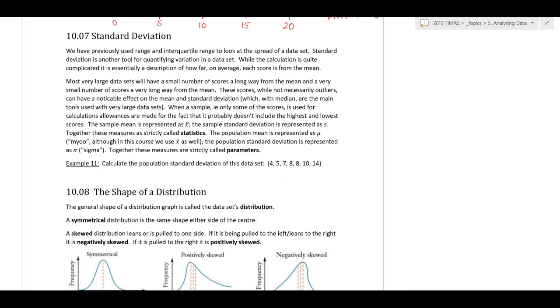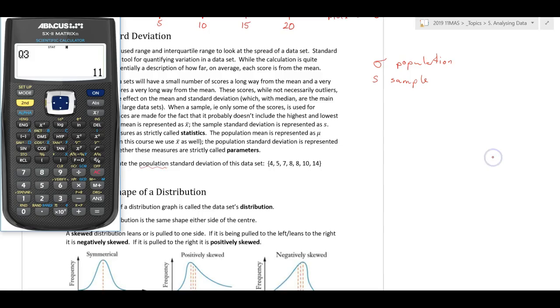They're slightly different. For a population, we use this symbol here, which is the Greek letter sigma, lowercase sigma. And for sample, we use an S. It's nice and easy. Population and sample. Strictly speaking, you can read the notes here, that if we have a sample, we're talking about statistics. If we have a population, we're talking about parameters. There is a sort of a difference in the mean of a population and a sample, but the really big ones and the really small ones cancel each other out in the mean. So in fact, the calculation for us is the same. Anyway, enough rabbiting on about that. Let's calculate the population standard deviation for this data set.